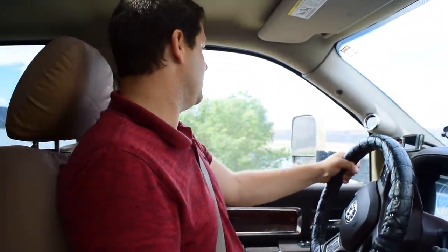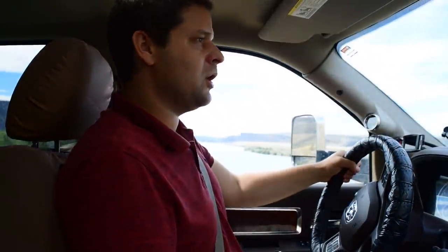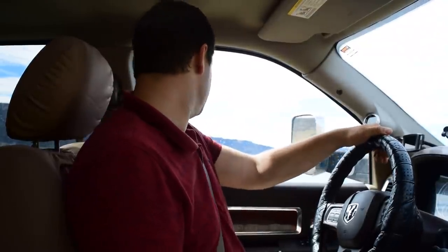But anyway, one of the cool performance things that I did to this with the 2012 is the last year that Dodge made these trucks before switching over the Cummins to the diesel exhaust fluid. So I had the EGR, the recirculation system, where it recirculates the exhaust through the engine. And what I did is I deleted that. I pulled that off because it's really bad for the engine to leave that on. And I pulled the exhaust system out of it. I pulled all the catalytic converters out. So this thing has really good airflow through the engine.